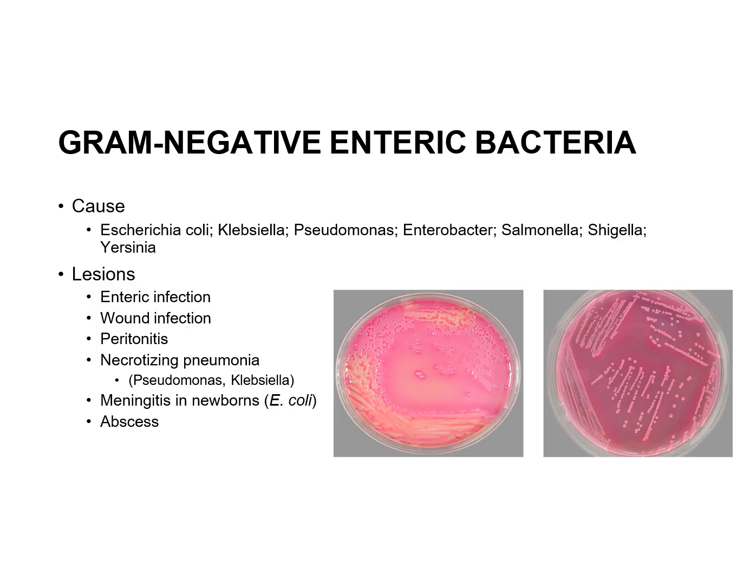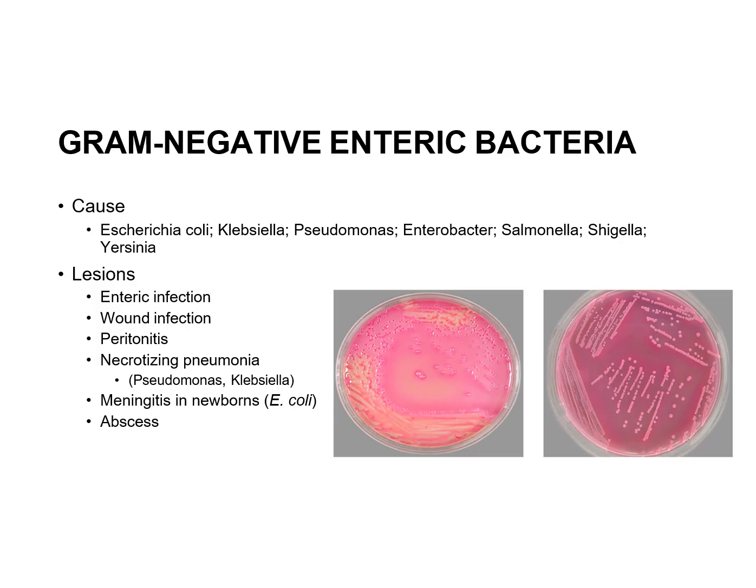Now we're heading south, literally, into the world of gram-negative enteric bacteria, which are bacteria that either live in or love the gastrointestinal tract. This group includes names you've already heard and will hear forever: E. coli, Klebsiella, Pseudomonas, Enterobacter, Salmonella, Shigella, and Yersinia. From a histology and pathology standpoint, these organisms are inflammatory powerhouses. They cause disease by invading tissue, triggering neutrophilic inflammation, and releasing endotoxins.